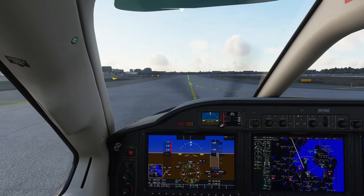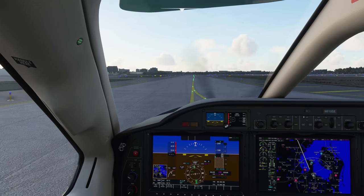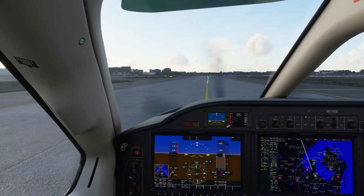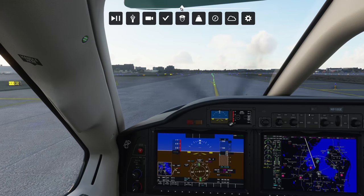I hate the in-game ATC. I really do. And, you know, I love the simulator. I'm not trying to just badmouth the sim. I really do love it. But it's just, the ATC is terrible. It really is terrible. So it's a nice compromise to it.